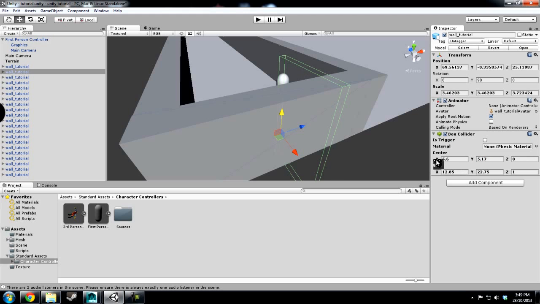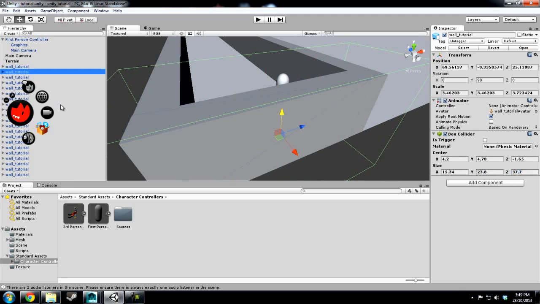So the top part is basically your translation, where you want to move it. You can go X, which is left and right, Y, which is up and down, and Z, which is back and forth, which is very handy to know. Size is the exact same thing: X is left to right, Y is up and down, and Z is back and front.